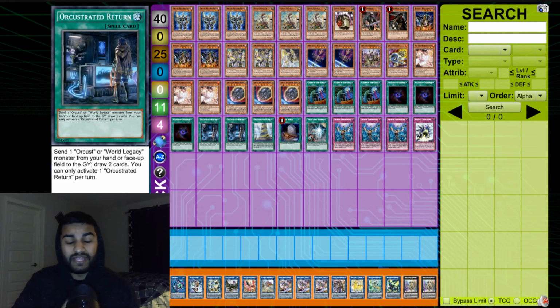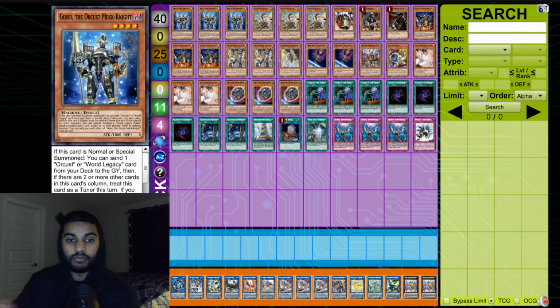It's not really similar to Allure of Darkness, because with Allure, you play 3, you can banish it, and the odds of you drawing into another Allure is really low. I kind of want to draw into Orchestra Return just so I can facilitate my hand even better during my opponent's turn or during my turn when I need to set up even further. And yeah, this card's really good because it can send a World Legacy or Orcust monster. So you're going to use its effect, send Gearsu, and then like Reborn Gearsu with like a symbol, and then Gearsu will trigger to send like a wand, and now boom, you're just chilling.